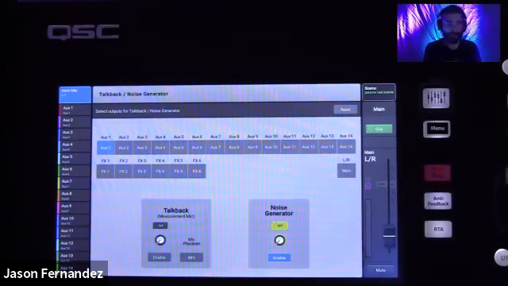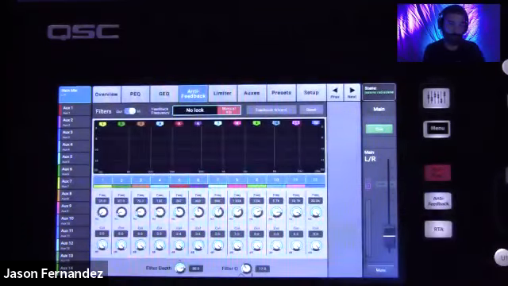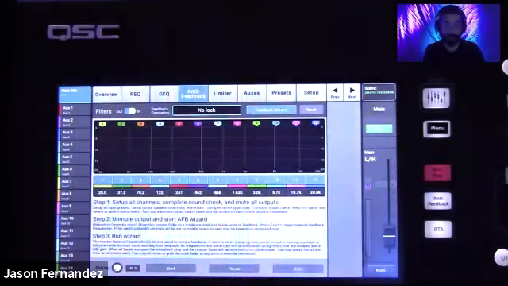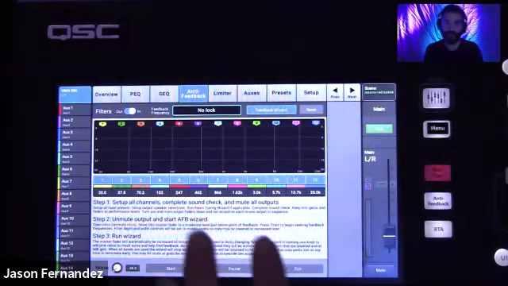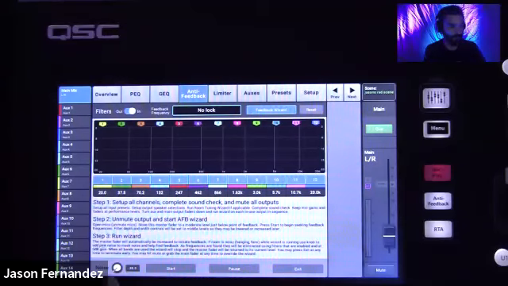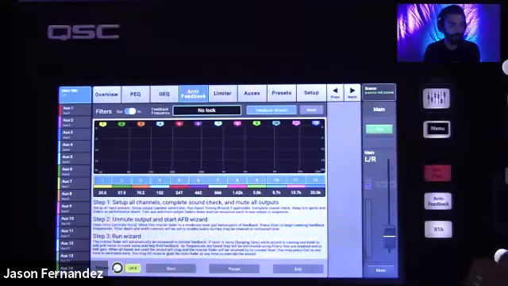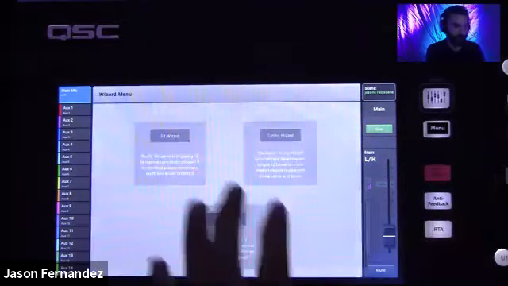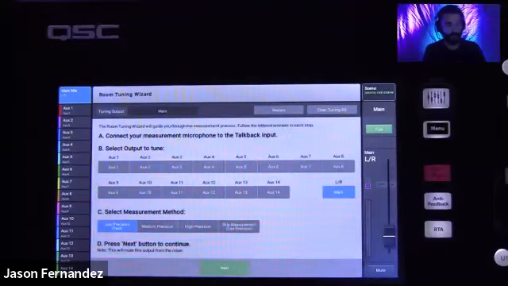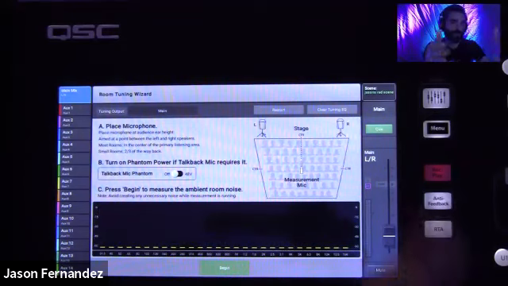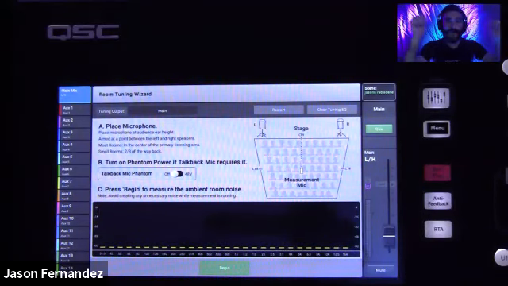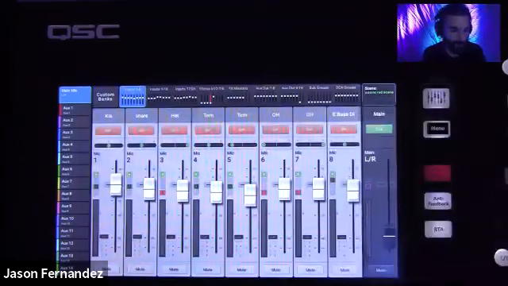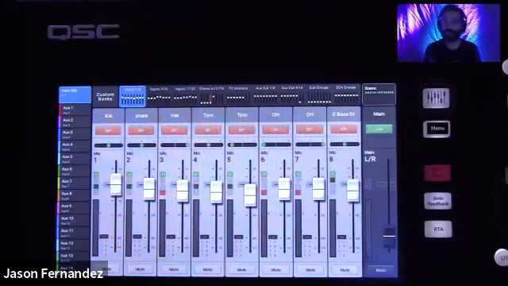So within the anti-feedback wizard, if you're ringing out a room, if you're using the wizard, the automated room feedback stabilizer, there is the noise, so you can give your outputs some noise for your system to listen to if you're in a particularly quiet environment. And additionally, if you're running the tuning wizard at all, once it actually gets to the section where it's making its calculations, it will automatically start to play pink noise out of your PA. So a few different ways to utilize your pink noise there.